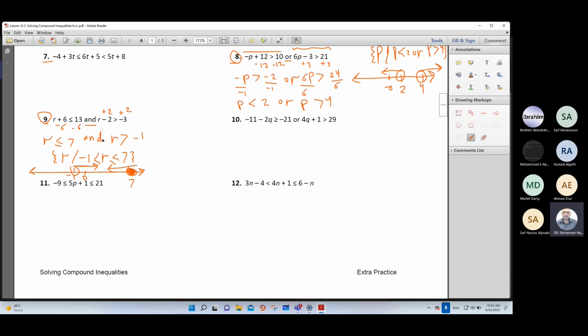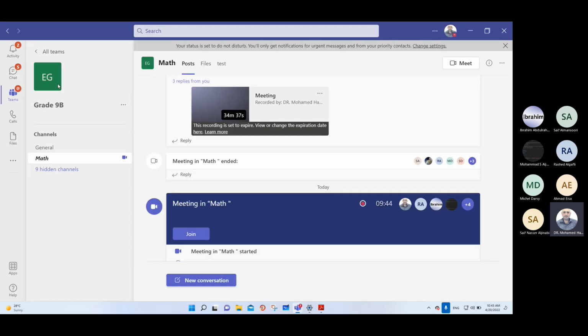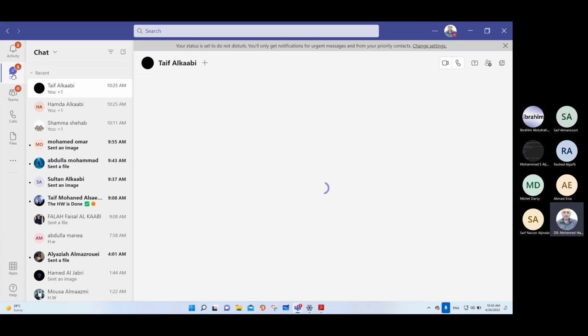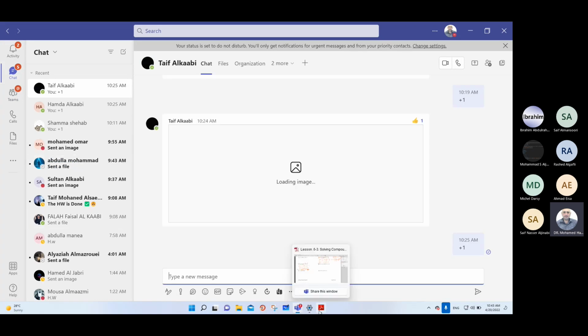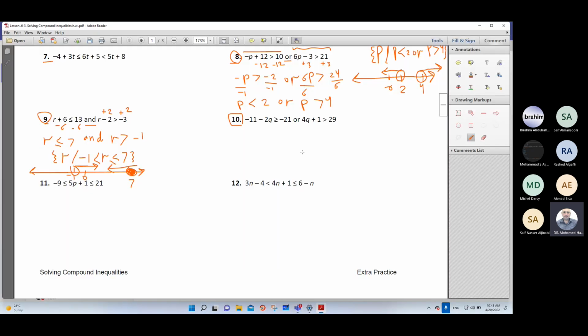And I want all of you to solve number 10 in your notebook. The students here inside the classroom, you can solve it in your notebook, then show me your answer. The students who are online, solve it in your notebook, then take a photo and send it to me in the message here, please. Yalla, I wait for you. You have 5 minutes. Start, please. This is a small quiz.